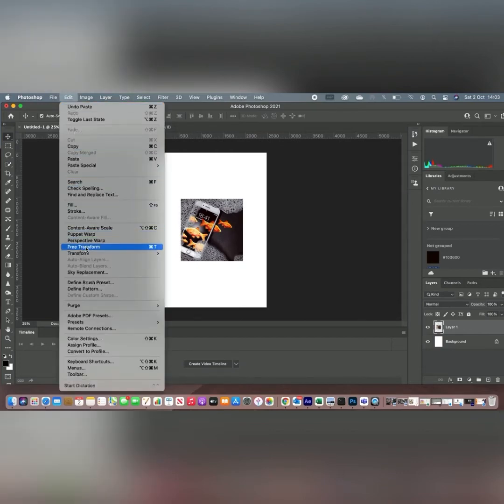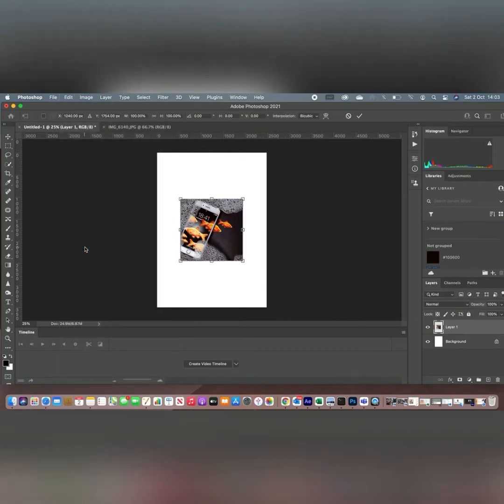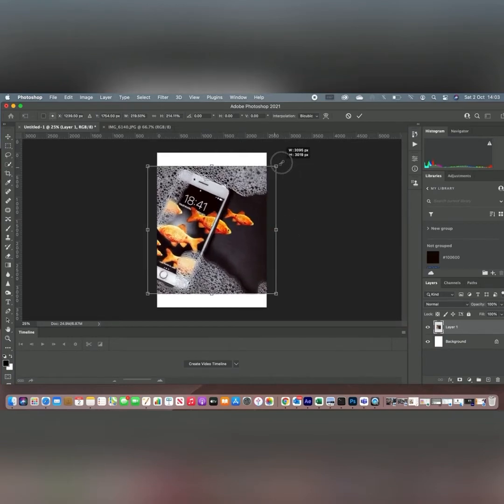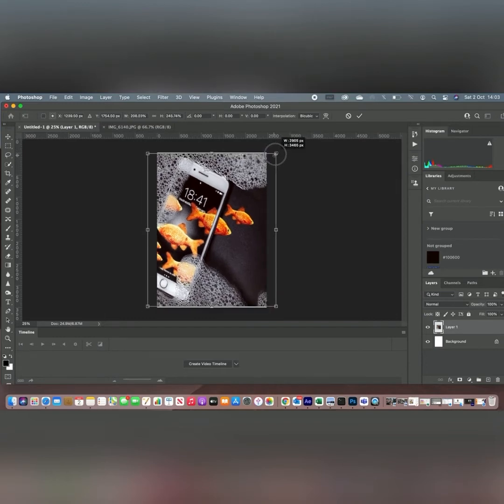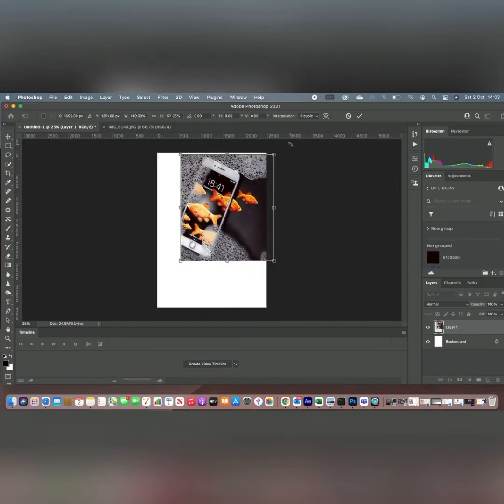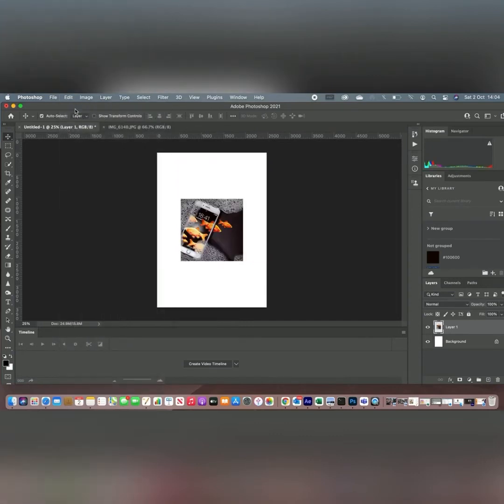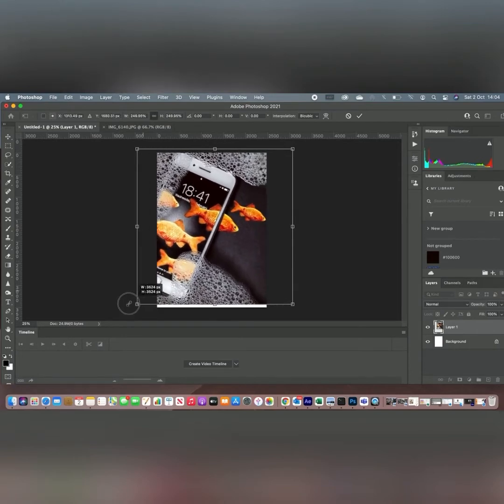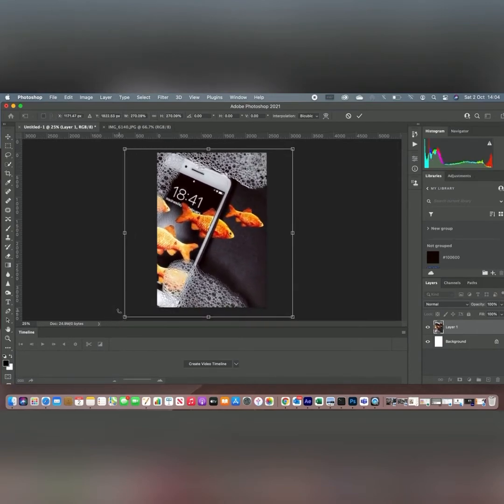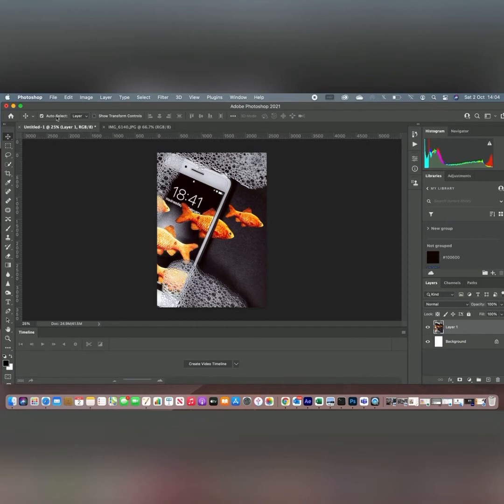So what we will do is we'll go to Edit and Free Transform the image. What we can do now is you will see little handles appear, and if you hold the Alt key down while you drag, you should be able to bring the image up a bit, make it larger. If it goes wrong and it gets squished or whatever, just simply go up to Edit and Undo. You may have to hold the Shift key down depending on whether you're using a Mac or a PC, and this will keep the aspect ratio so you don't get any squishing. Then you've got your image, you can then move on.